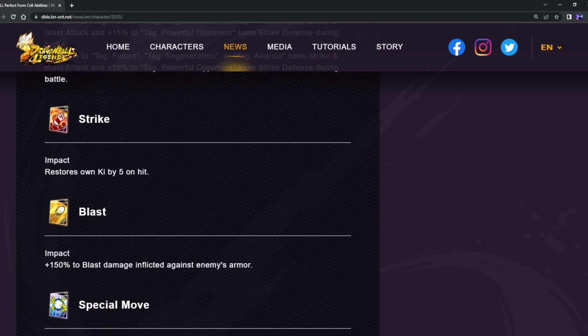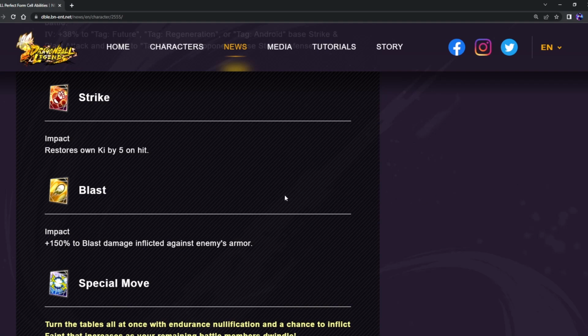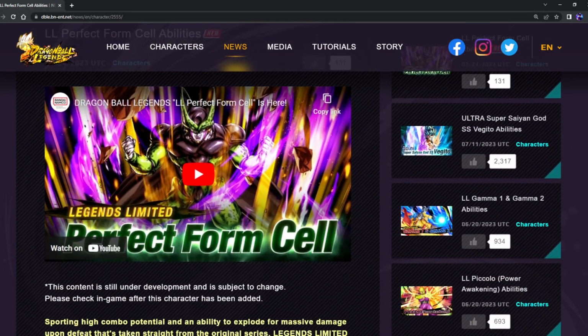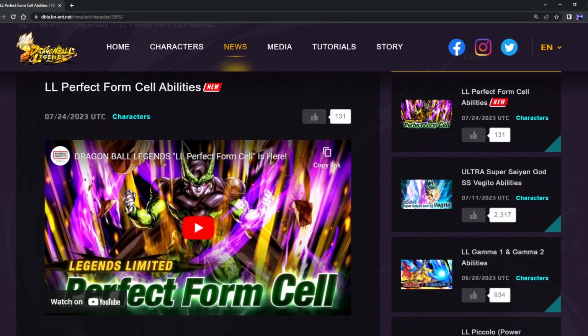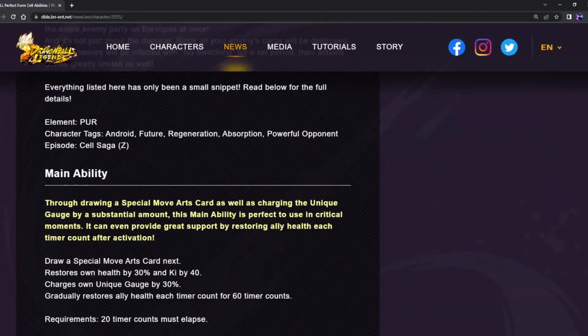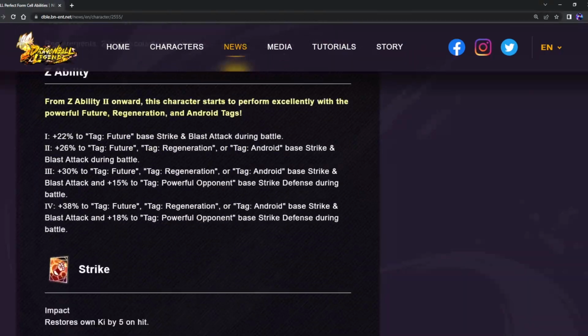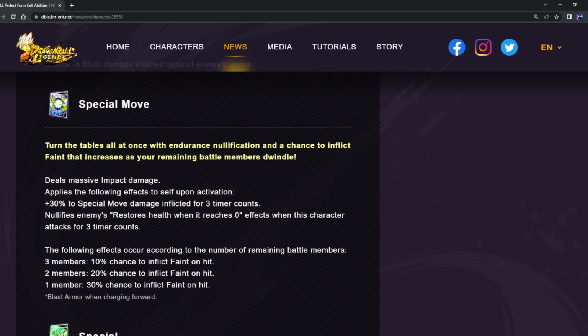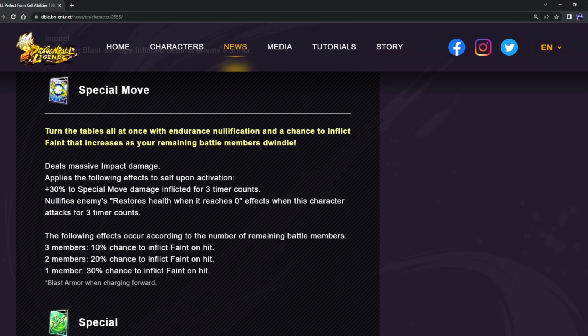And let's jump into his strike arts, which restores 5 Ki on hit, and his blast armor. Is he range type? Did I not see it? I don't really think anywhere here has been mentioned that he's range type, but his blast tells me that he might be. Okay, so 150% to blast damage inflicted against enemies' blast armor, which is pretty common if you are a range type character. So it seems like he is a range type character.